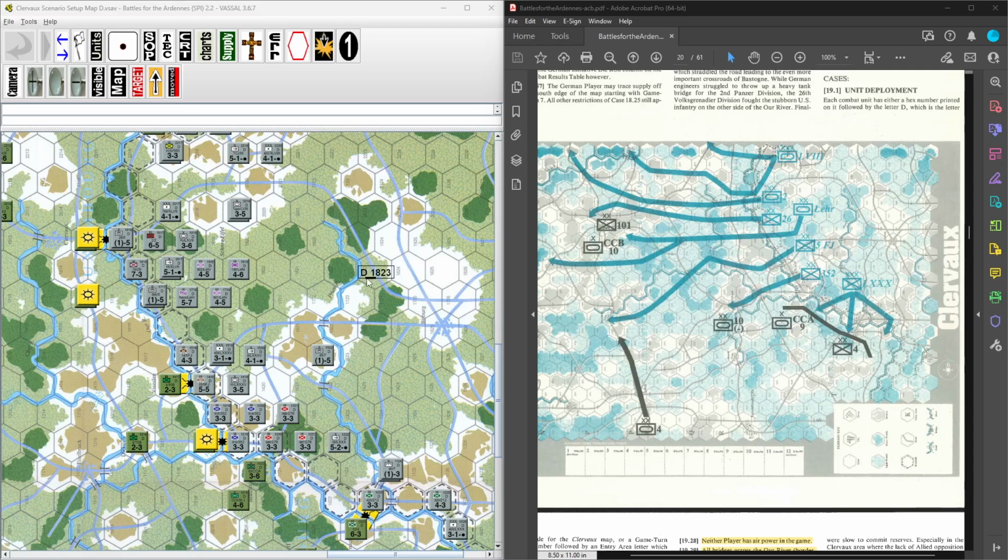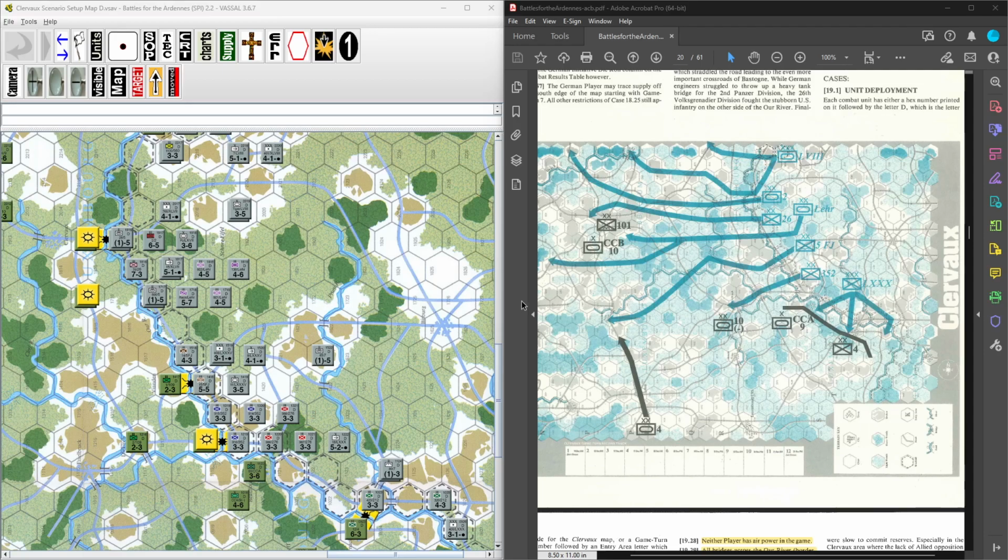There are three 1944-based scenarios. The one we're doing is Clervaux, hopefully I'm pronouncing that right. Then you've got St. Vith to the north, and Selles, which was the battle before the Meuse, as the Germans got as far as they could. I picked this one mainly because, hey, it's got Bastogne, the 101st. I'm a big fan of Band of Brothers, so we'll start with this one. Hopefully we'll have time to fit some other ones in, and I'll slip in some information on the Selles playthrough I did a little earlier.